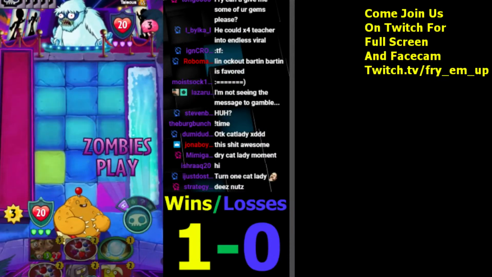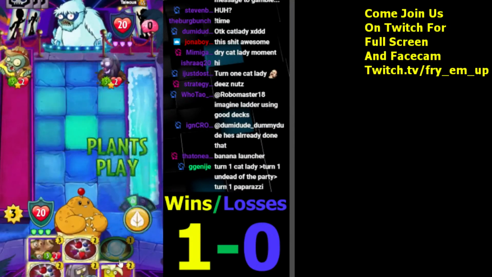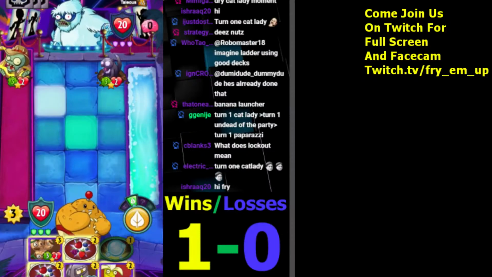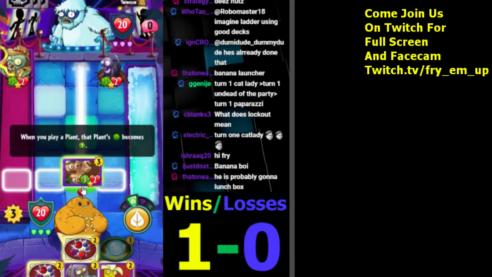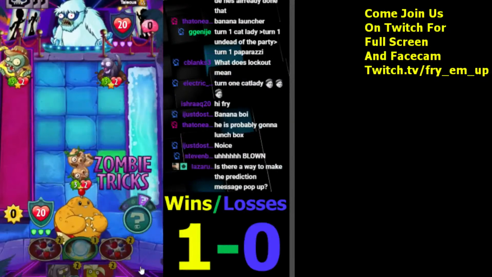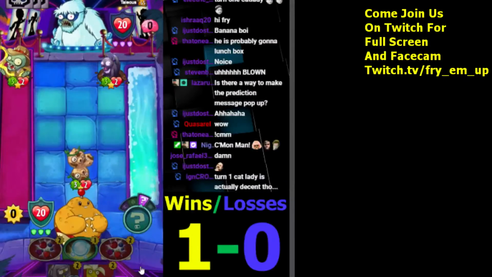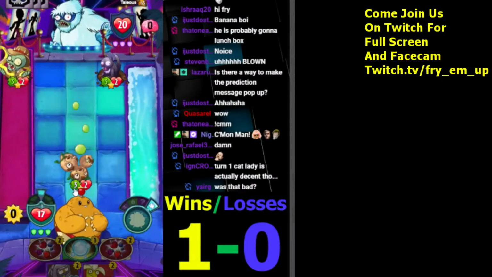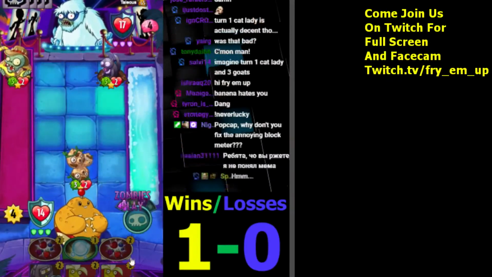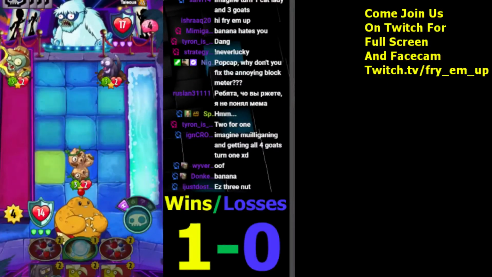So if he commits all 3-nut, I think this is right. I could Banana Launcher here. It's too slow. I'd love if I could top deck a 1-drop here, like a Garlic Run. It would just make this play a little less awkward. It means I could Berry Blast this, bubble this, and then play that 1-drop. Nope. I think the banana was too slow there.